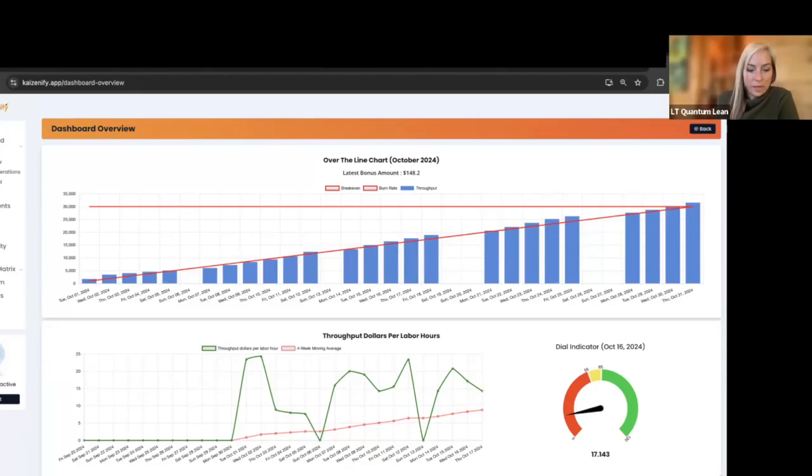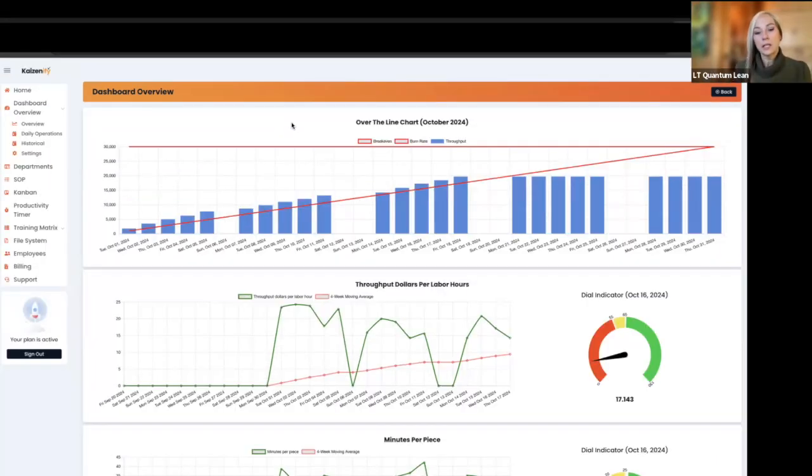You can see this from anywhere. So you can see how your factory is doing from the other side of the planet, as long as they just enter in those 3 pieces of information every day. The over the line chart concept, I think, is new for a lot of people. Brad and I have been talking about it for a very long time.